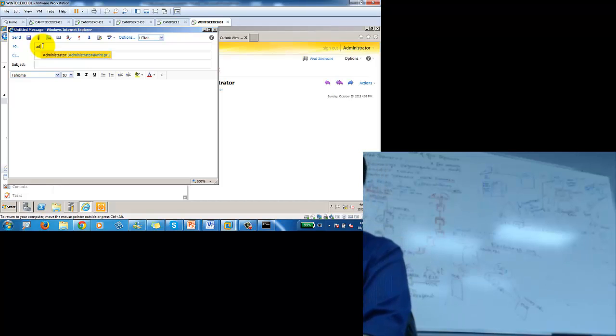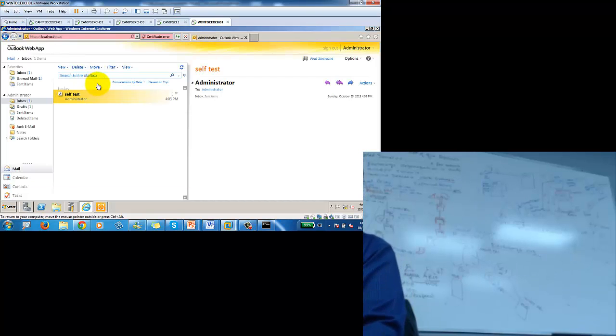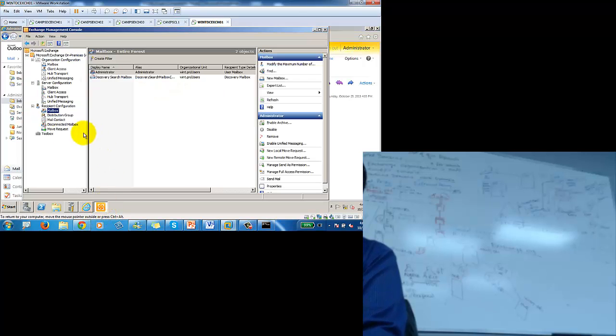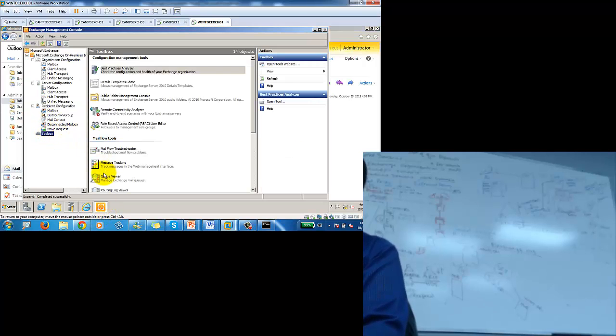So here I want to send it to Ali, at canaps.pri. From this other domain, I'm sending it to mail from Vint. Send. Now let's go into Exchange, go to Toolbox and open QViewer.